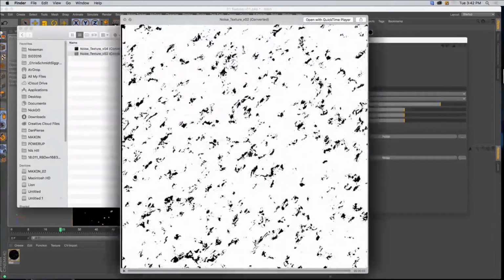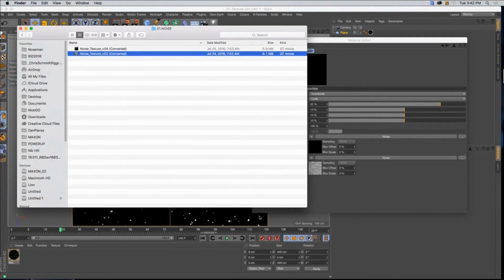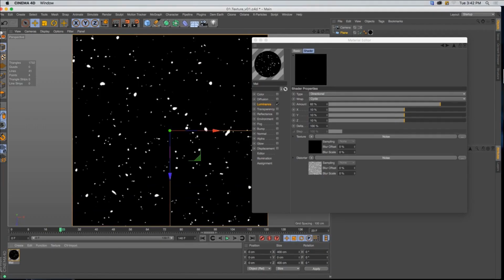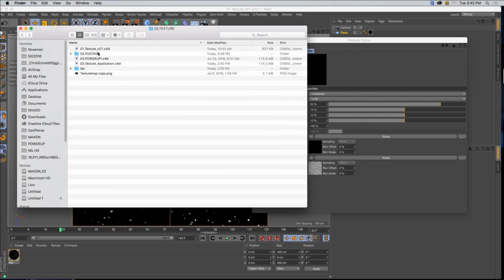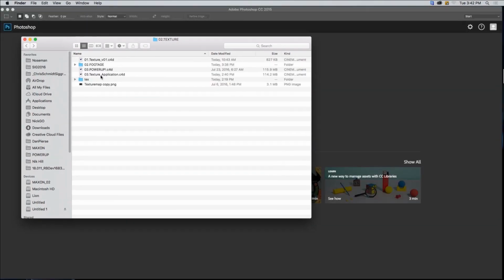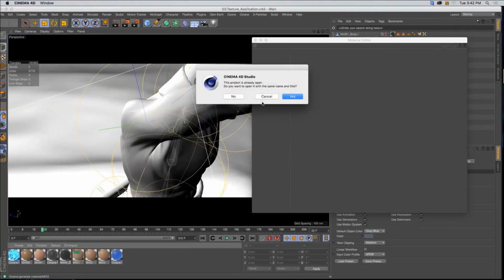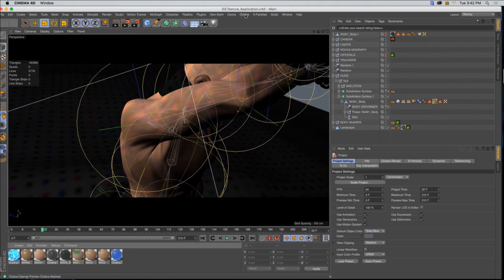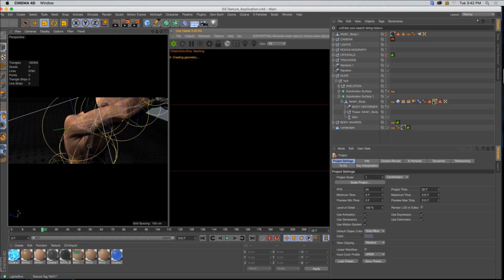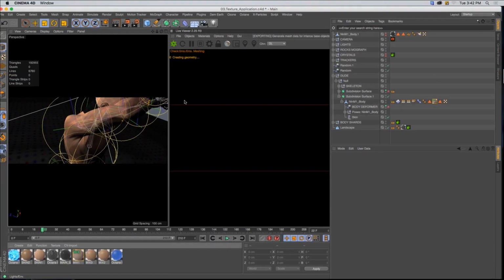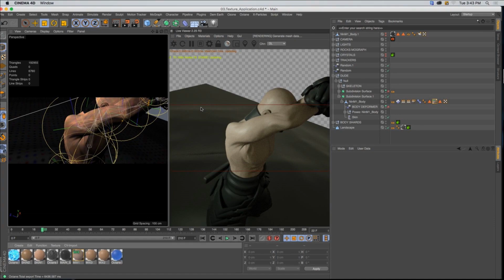So now let's talk about application, right? How do you actually apply this to your model so it works and it looks kind of cool? Yeah, let's jump into some Octane. High five for Octane. So I rendered this with Octane. Nice fun fact. And let's just bring up our live viewer here. Boom. Okay, cool. All right, let's just wait a couple seconds until this loads up. Right, so we get a nice preview.